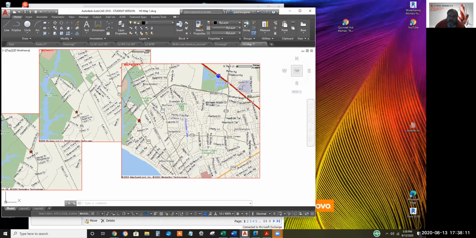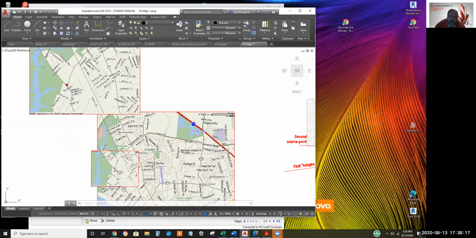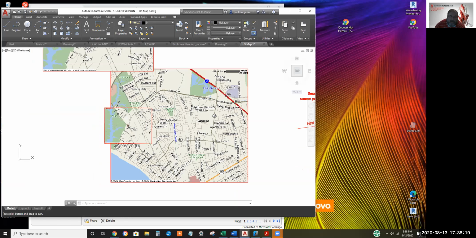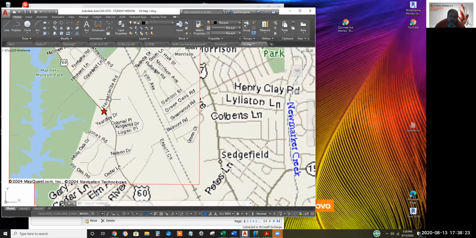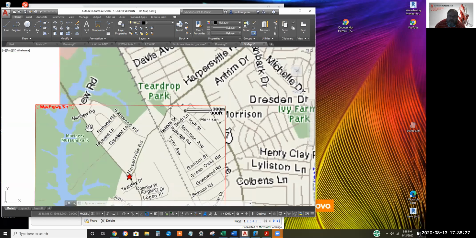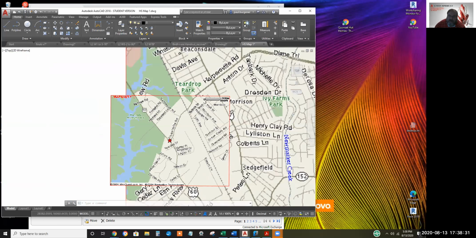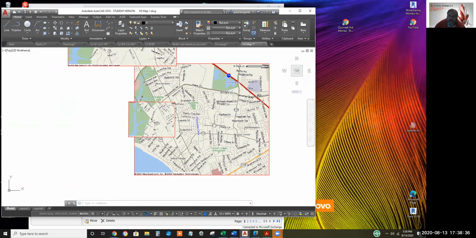Anyway, you get these screen captures and overlap them. Like this close up here, a section of Newport News almost lines up with the lower resolution screen capture of a much larger area.